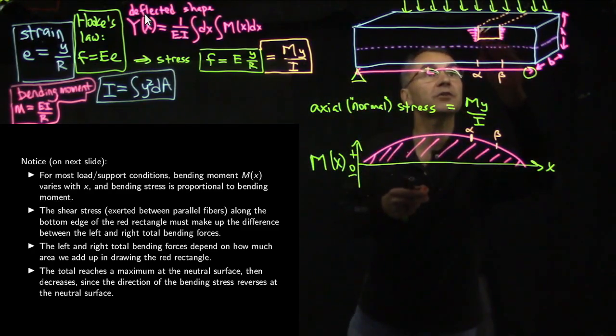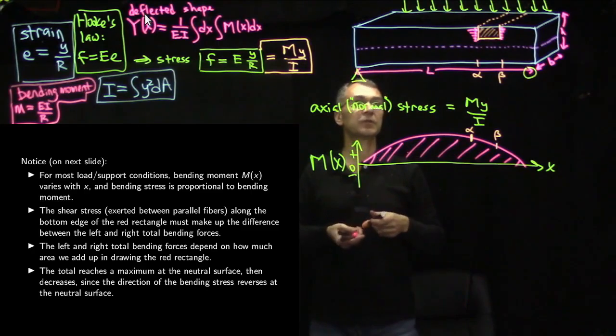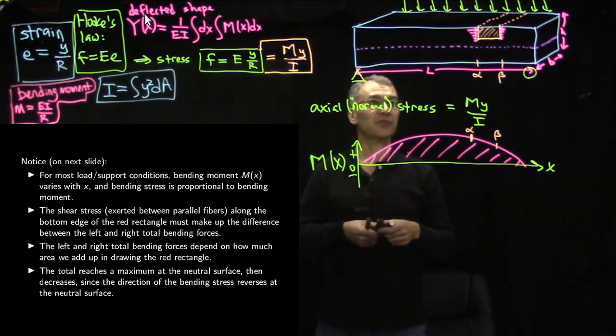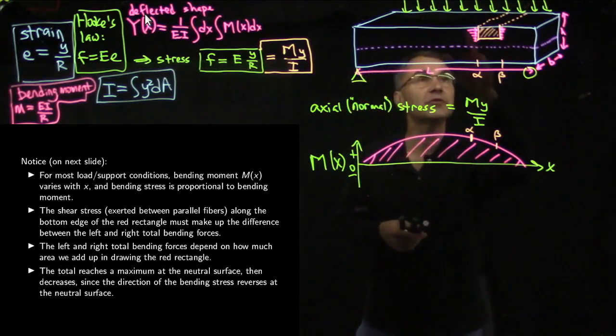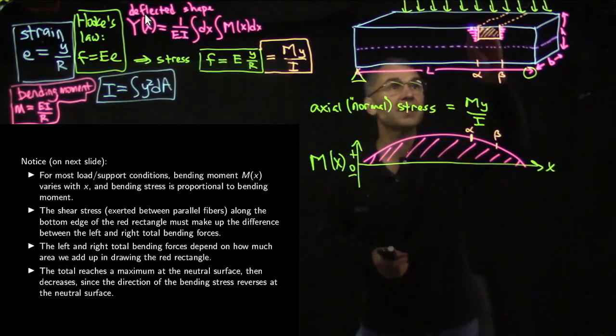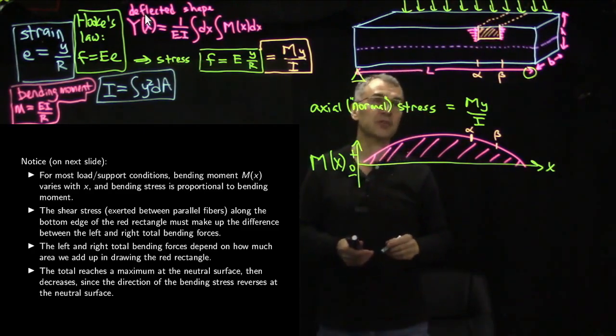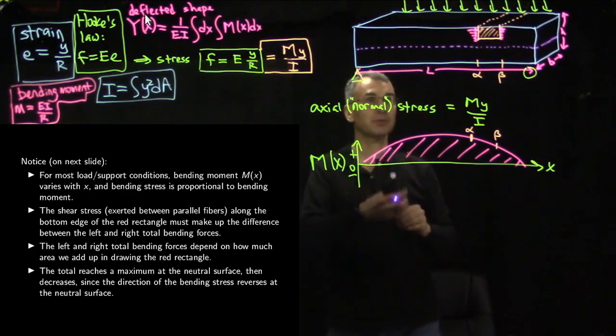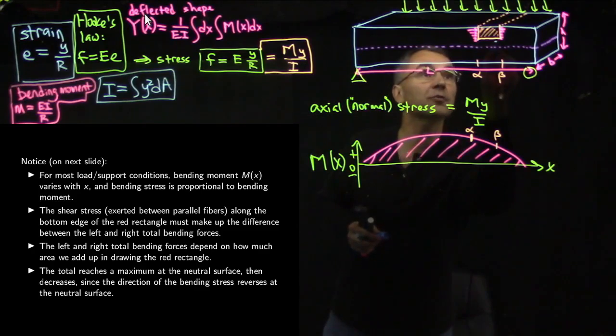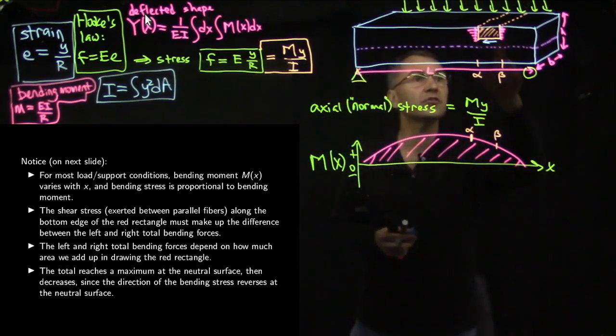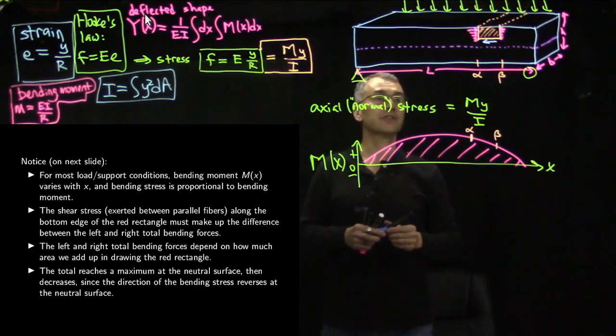We know that this little chunk of material must be in equilibrium. It's not going anywhere, so all the forces on it must balance. And the way we've drawn this here, all the forces on the left add up to a bigger magnitude pointing to the right than all of the forces here on the right side pointing to the left. Our little chunk of material ends at the very top surface of the beam, so there's no force in this direction along the beam axis at the very top end of the beam because there's no material there. So to put this into equilibrium, there must be another force pointing this way, so that all of the stuff pointing to the left balances all of the stuff pointing to the right.